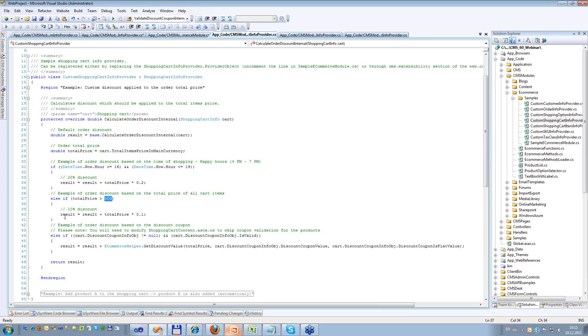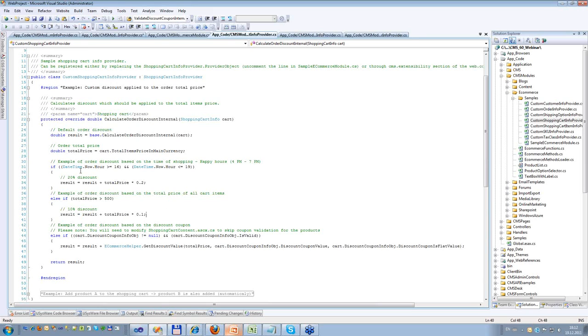If it is higher than 500, then I will add another discount to the default discount. So the result is my default discount plus 10% of the total price, which is this expression. So result plus another 10% is my total order discount. It's not the price after discount, but this method returns the value of the discount. That's important, you need to realize.